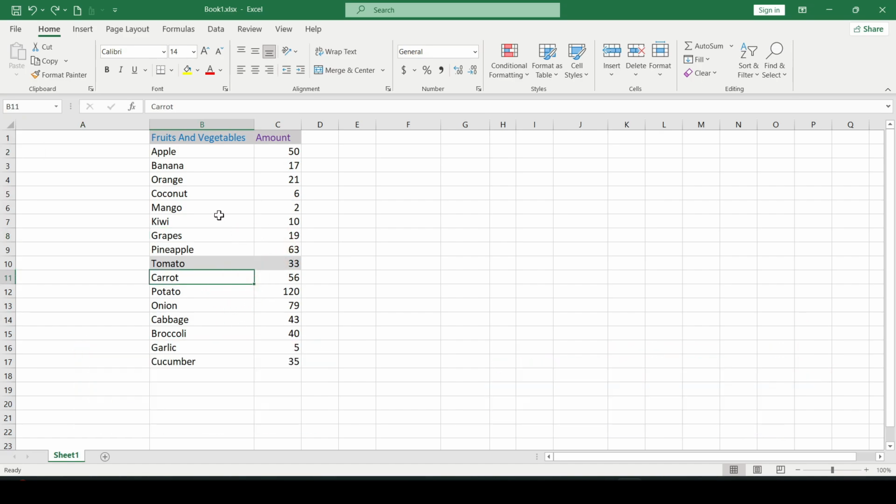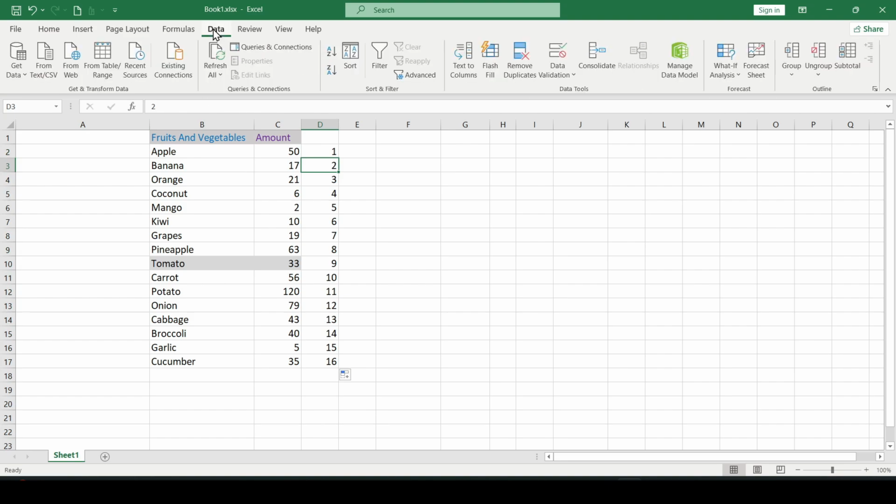Let's get started. So we have this range of data, fruits on top and vegetables on the bottom. Our task is to flip the table so that the vegetables are completely on top. And we use the first simplest method. Add the numeric sequence in the adjacent cell to the right of the data.